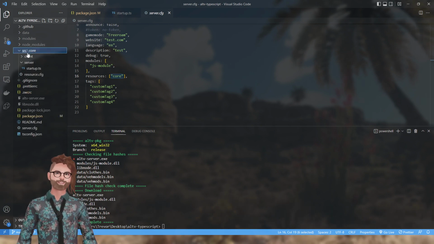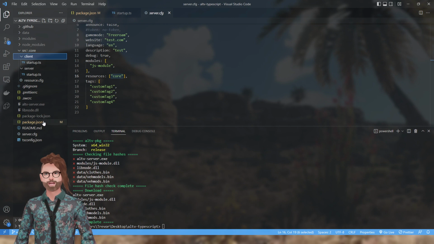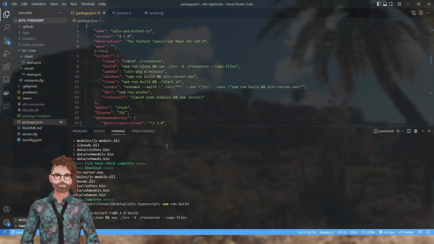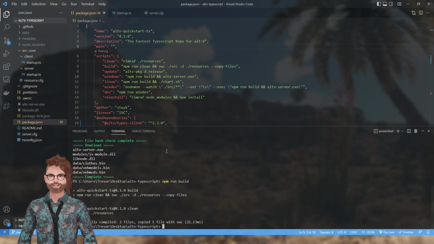With TypeScript specifically, though, we have to compile this or transpile it. So if I do npm run build, it's going to go ahead and build everything for me real quickly.